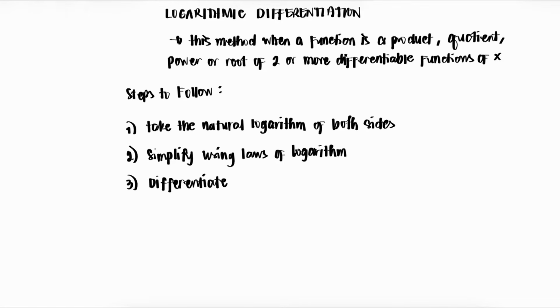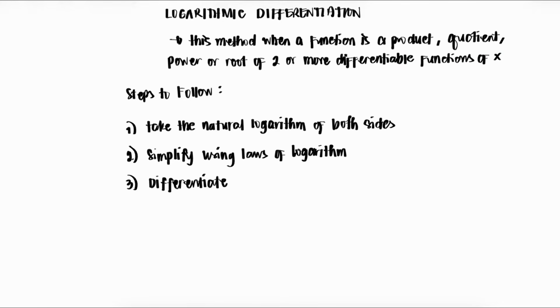Logarithmic differentiation is a method of differentiation which is applicable if a function is a product, a quotient, power, or root of two or more differentiable functions of x. So again, if there is a product, a quotient, a power, or root of two or more differentiable functions of x. So we have the three steps here to follow to be able to perform logarithmic differentiation.